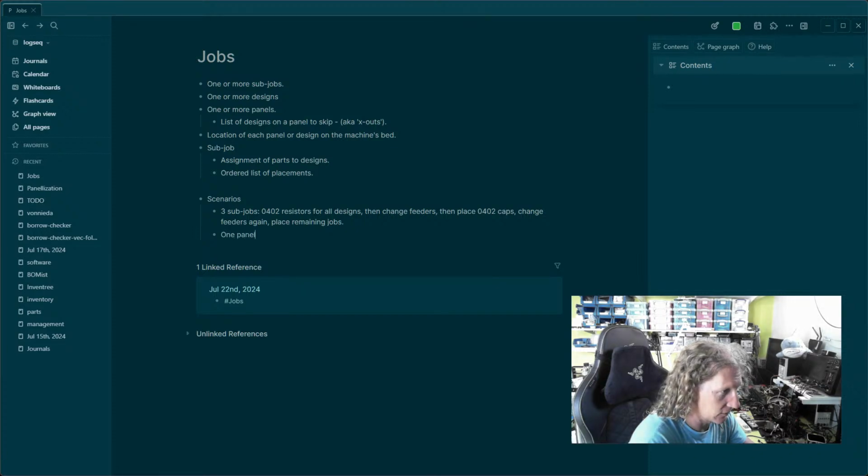One panel with, let's say, 6 identical designs and 3 assembly variants for the design, and 2 of each variant.